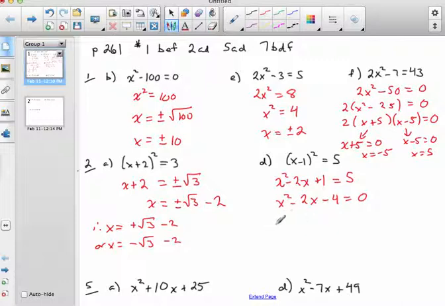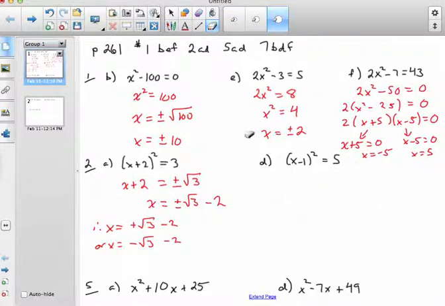And this actually doesn't factor by decomposition or anything, because no two things will multiply to 4 but add to minus 2. So actually, that's not a good way to do that one. Sorry, because we don't know the quadratic formula yet. Sorry, my mistake. Forgot that we don't know quadratic formula. So I'll do this the same way as the other one.